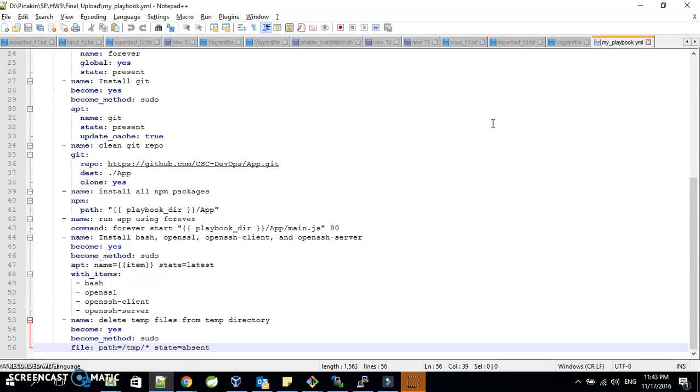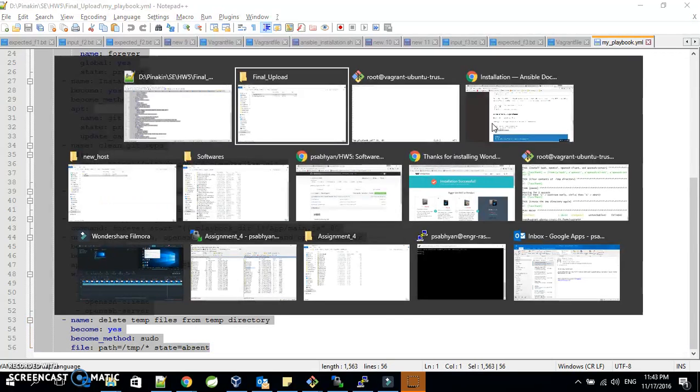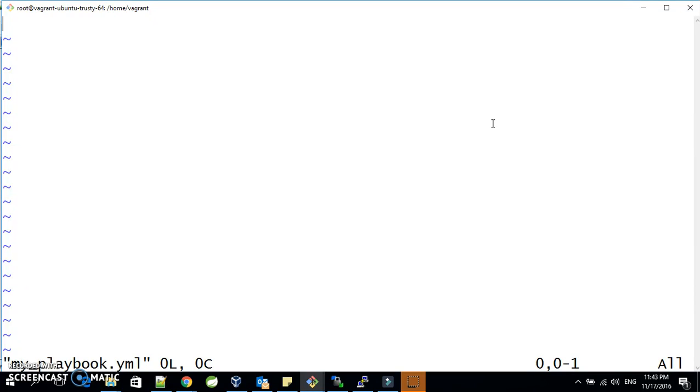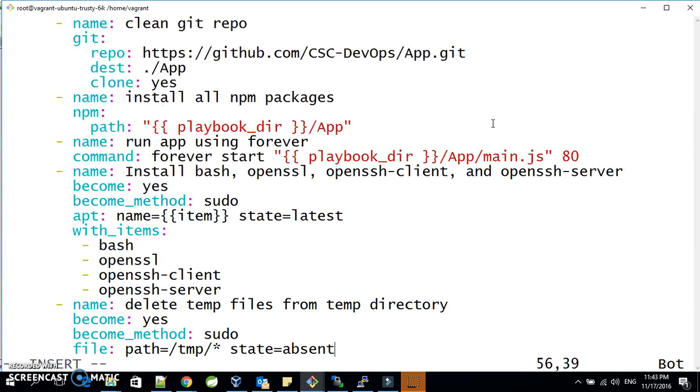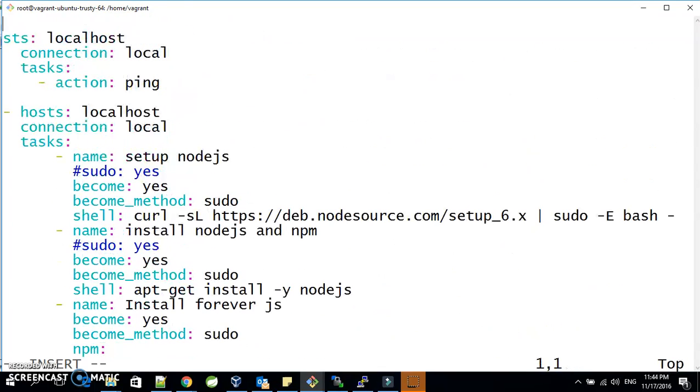Now let's copy the content of this YML onto our virtual machine. So there we go. I guess I have missed something. Hosts. This is good.